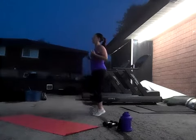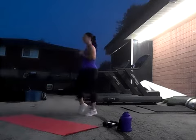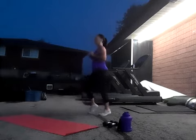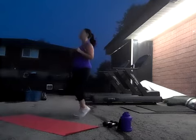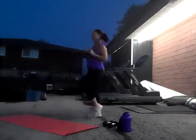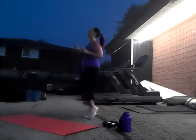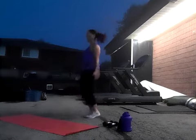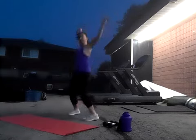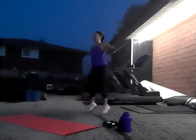Awesome. Start just with a light jog here. Moving into either a step jack or a jumping jack in 3, 2, 1, go. And back to that jog.